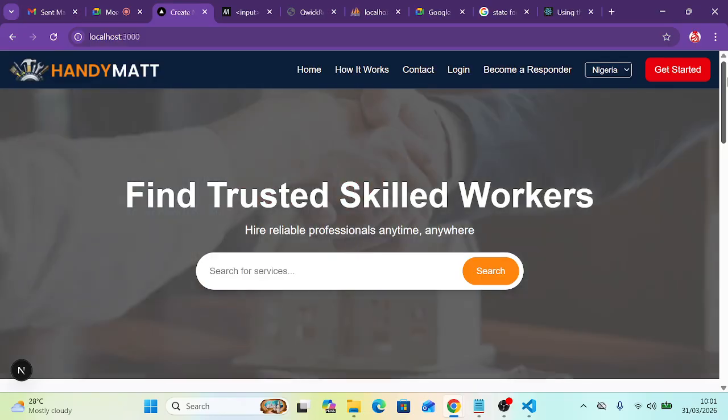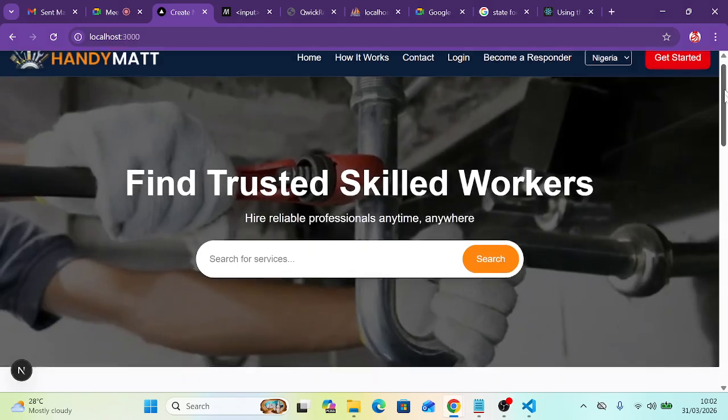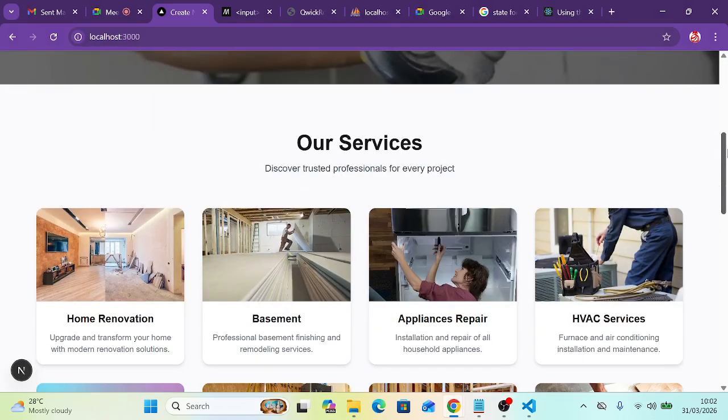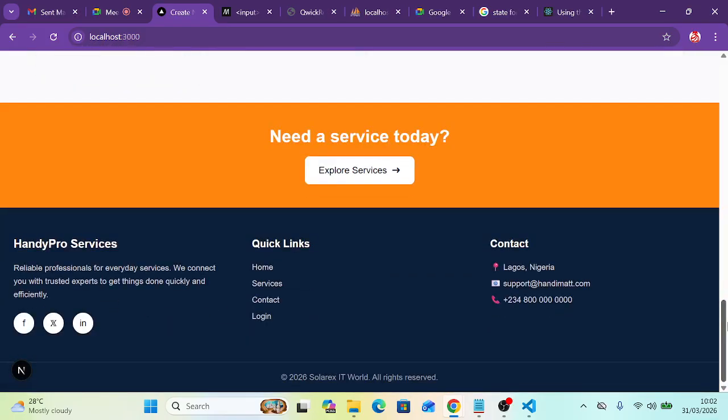Div, right? So this is the nav div, this is the hero div or animation div. This is the service div, all these ones are service divs. Then this is the footer. And then you say div class equals navbar, hero also with div class equals hero.